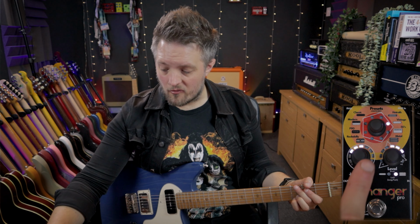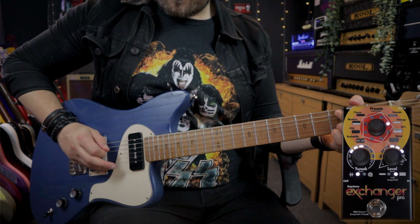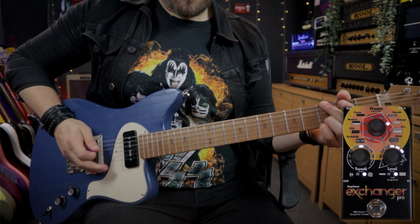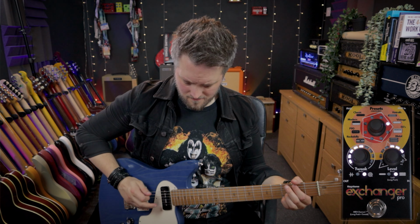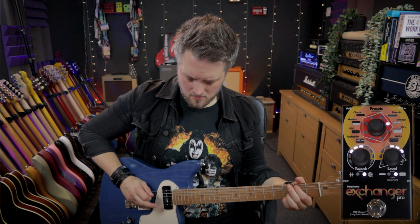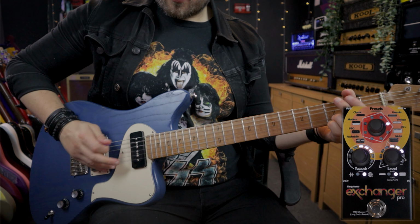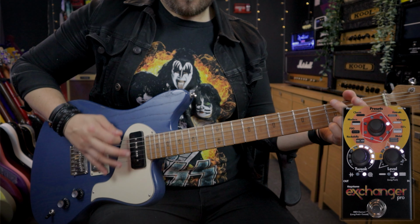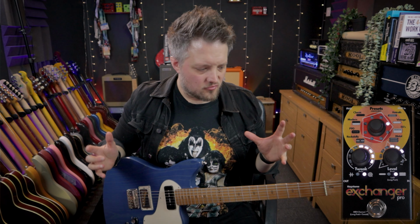But once we're in that boundary, we can then use the Q control to boost or cut that frequency. So let's say this is where I like it. I can then go into the Q side, and then I can really go to town. So between those two different things, we really have an endless array of different possibilities.